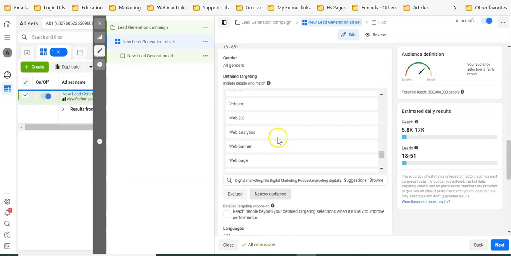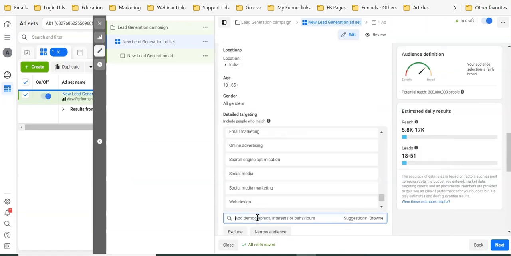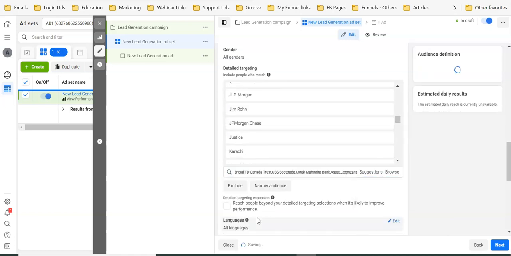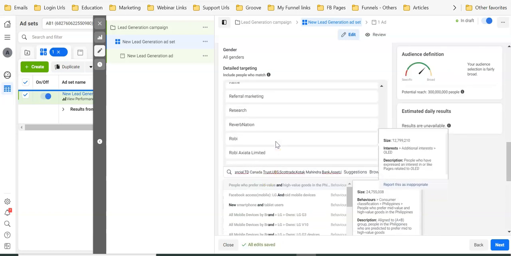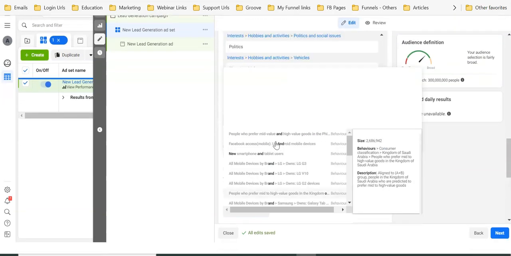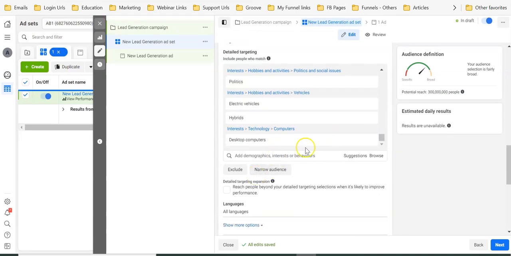So here I come, then here again I paste, and I enter. Then you see all this has come here now automatically, everything, the previous keywords and the new keywords that we pasted. So that way this software makes your life easy, and it saves a lot of time, and it gives you a lot more keywords which are there in the API.